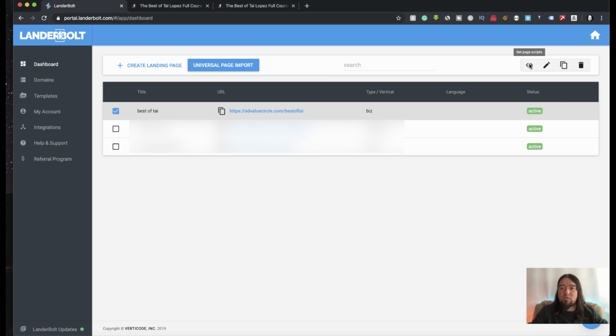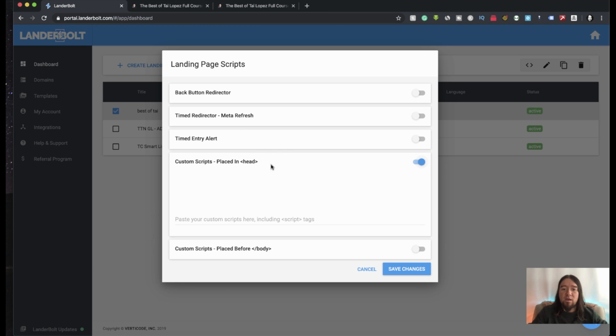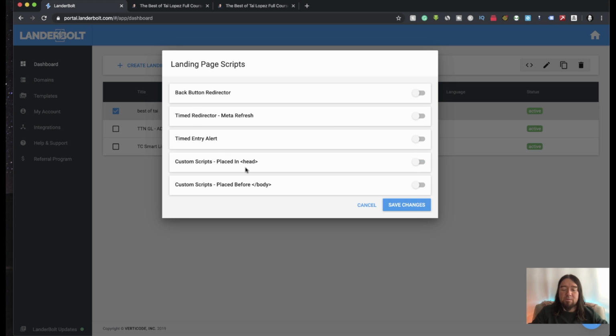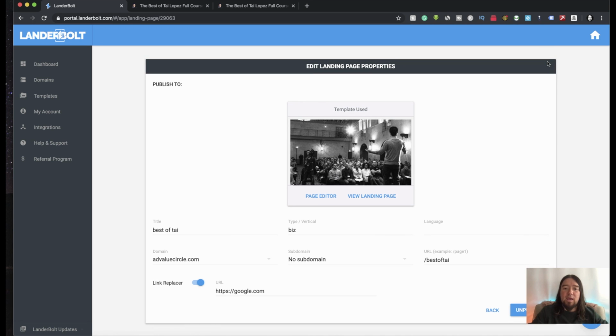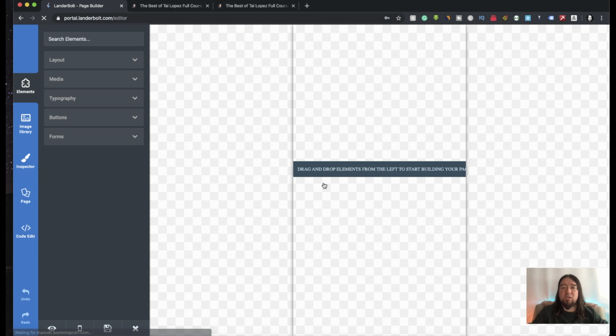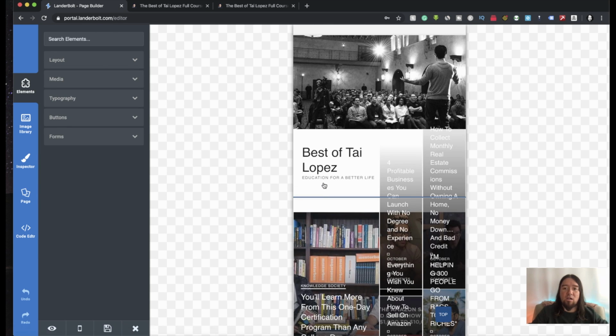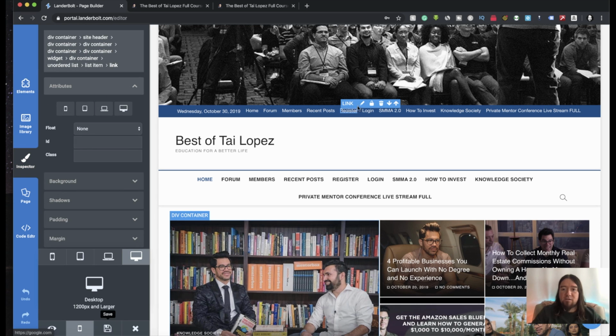You can go into the header. If you want to put Google Analytics on the page, you can put code here. Very simple. You just put it here and click save. Any other type of scripts or body HTML, any type of code, you can do that really quick. Or you can go to edit and edit the page. If I go to page editor, typically you don't need to edit anything at all. It does a pretty good job of bringing it right over. So I will go to the desktop version, and then I can go in here and edit different things.